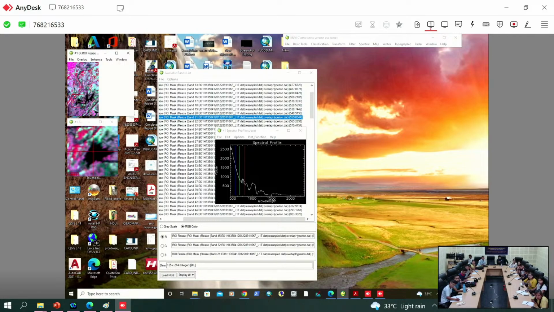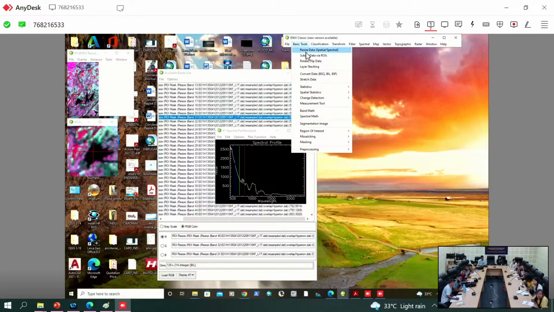We are able to see the spectral profile of vegetation and water. Next, we are going to work with hyperspectral indices. Hyperspectral indices are done using band math.